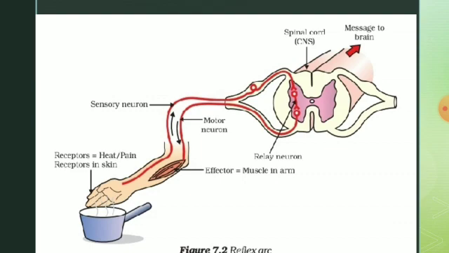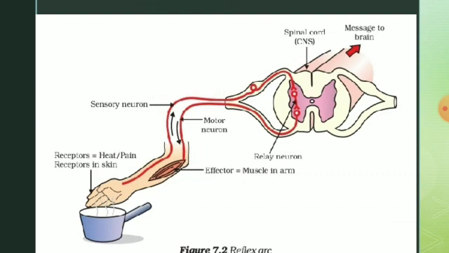Reflex action. Do you know what is reflex action? Reflex action is an involuntary process without the knowledge of the brain; the spinal cord analyzes the matter. In order to understand that, you should first learn a figure that shows the reflex arc. Reflex arc means the elements that constitute the path for reflex action.